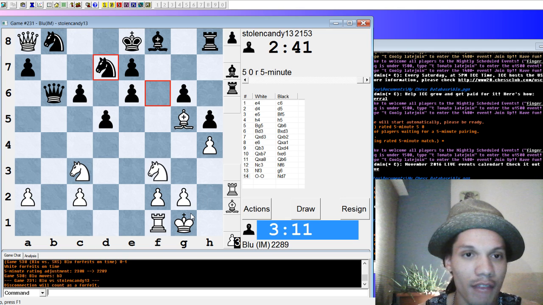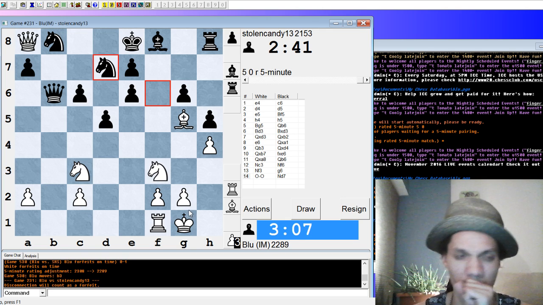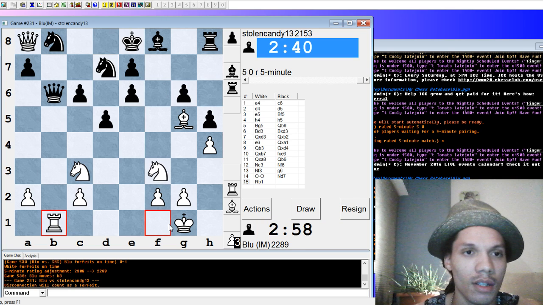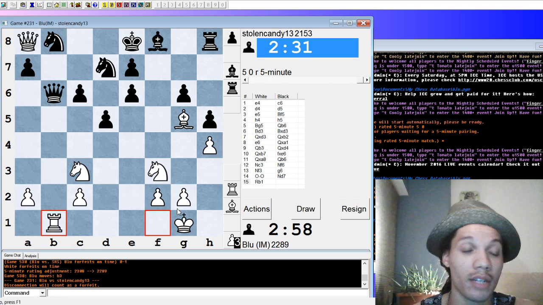Anyways, knight fd7 overprotects the b8 knight. Excuse me. And now I have to find a way to break through. I'm going to start with rook b1. It makes sense to essentially kick the queen away. And I think queen c7 or queen d8 is obligatory. And then find out what to do next.